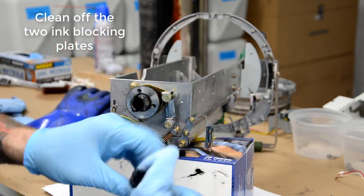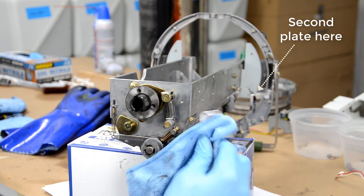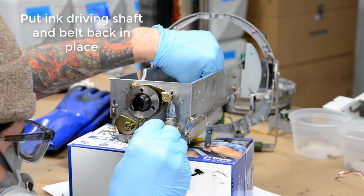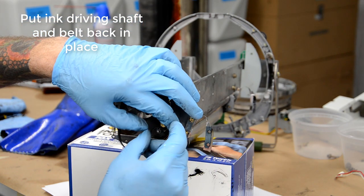Yeah, these two ink blocking plates, you don't have to do it necessarily now. You could have done it before too. I just always seem to forget to clean them and then I remember at the last minute. So put this back, make sure that the shaft locks back into the other hole on the front of the frame as well.